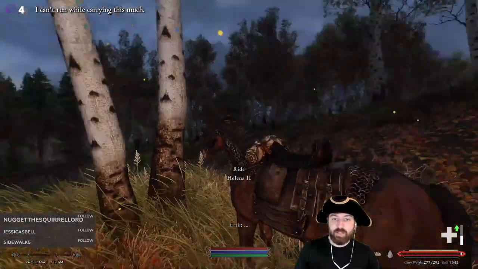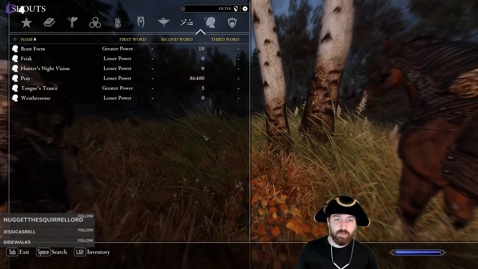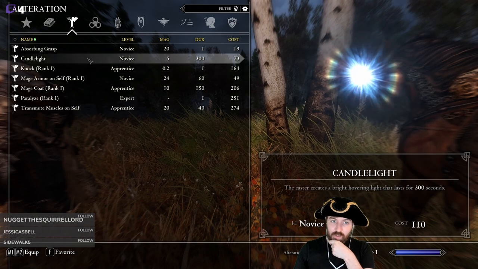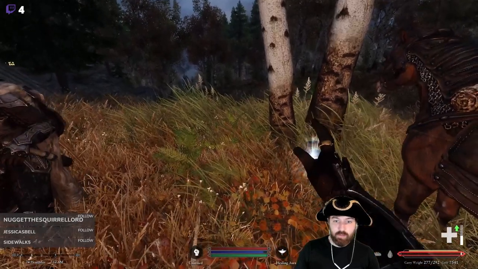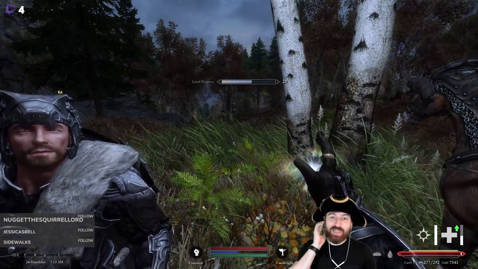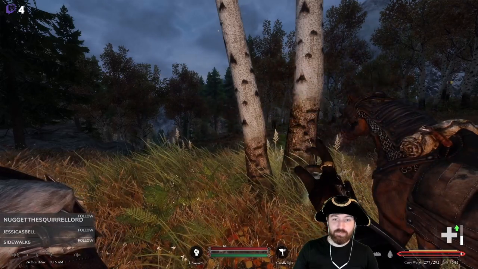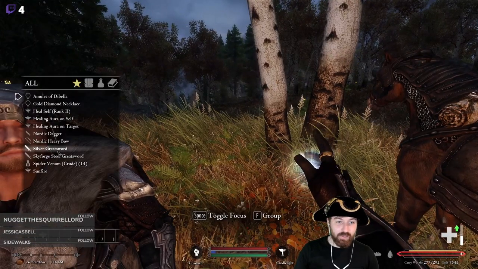So what we're going to be doing is working on training those skills up. As a matter of fact, for our alteration, where is that? Wow, we have quite a bit of spells. I don't know if Candlelight can just be cast like, oh, there we go. Okay, we just got like two level ups right there by casting it once. So, of course, now we have this thing floating around us, but that's okay. Oh, that got rid of it? Okay. Well, anyway.